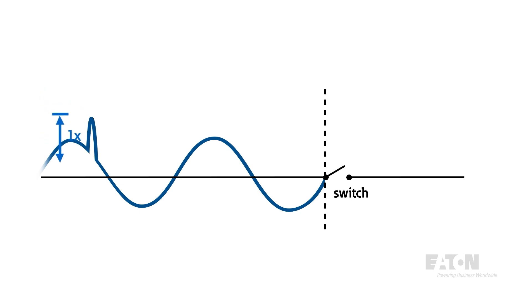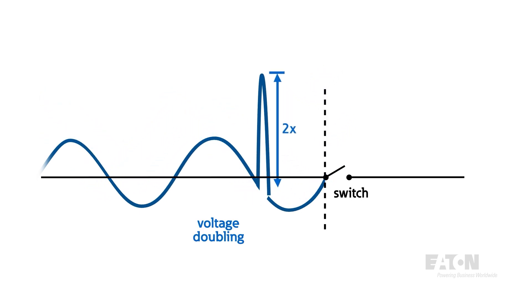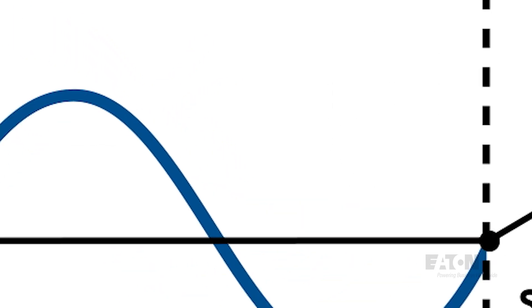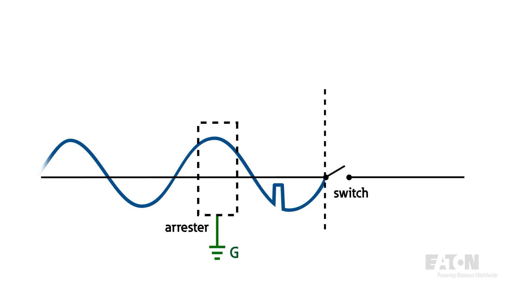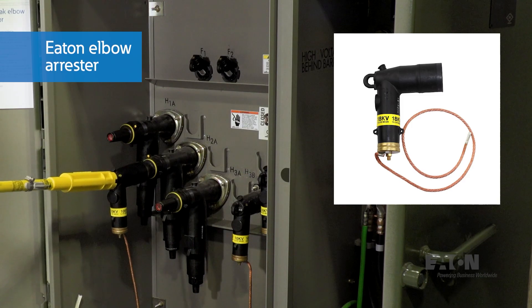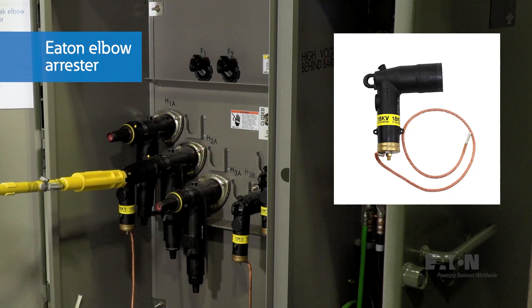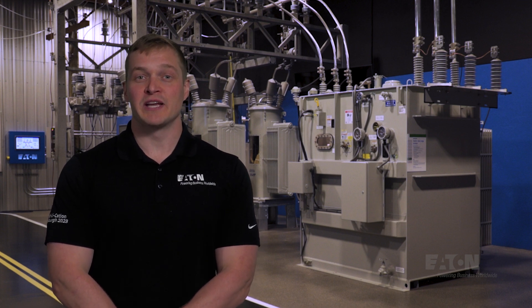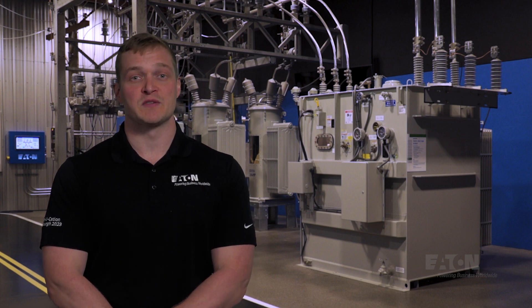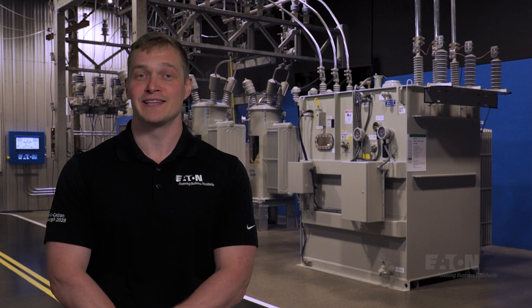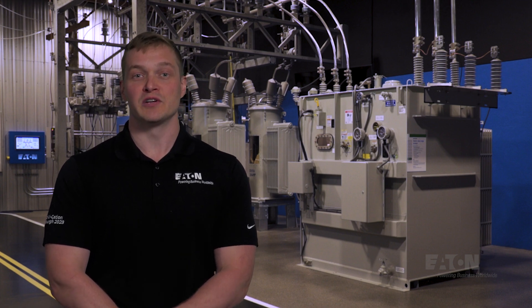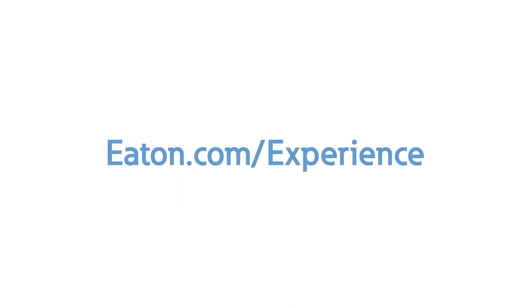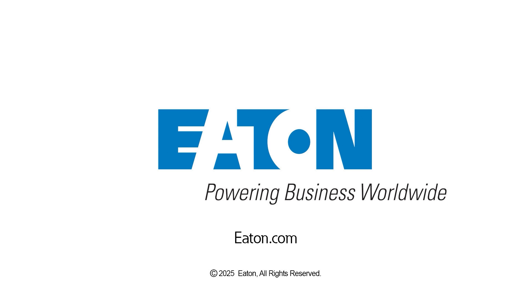The voltage ratings also make underground systems susceptible to a phenomenon called voltage doubling, which occurs due to signal reflection at open points like open switches or other terminations. Arrestors can limit the amount of voltage that will double upon itself. In addition to overhead arrestors, there are elbow arrestors that can be installed at the application of pad mount equipment. Utility infrastructure is how we get most of our power. Arrestors play a key role in keeping these systems healthy and running, whether it's from a small surge caused inside a home or lightning strikes threatening outdoor equipment. To learn more about overvoltage protection, contact us or your local Eaton representative to schedule a visit to one of Eaton's Power Systems Experience Centers today.